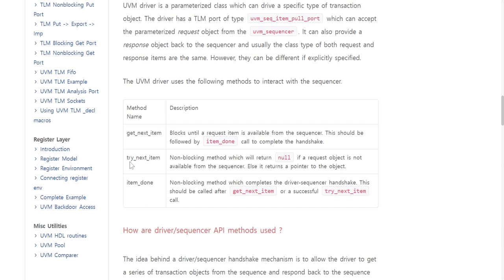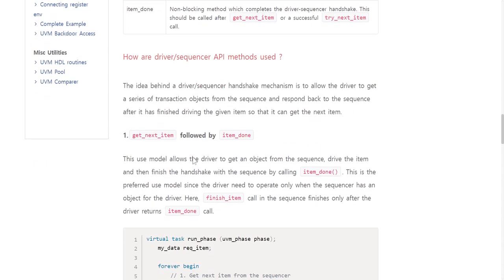Next, try_next_item: a non-blocking method which will return null if no request object is available from the sequencer, else it returns a pointer to the object. Item_done: a non-blocking method which completes the driver sequencer handshake. This should be called after get_next_item or a successful try_next_item call.